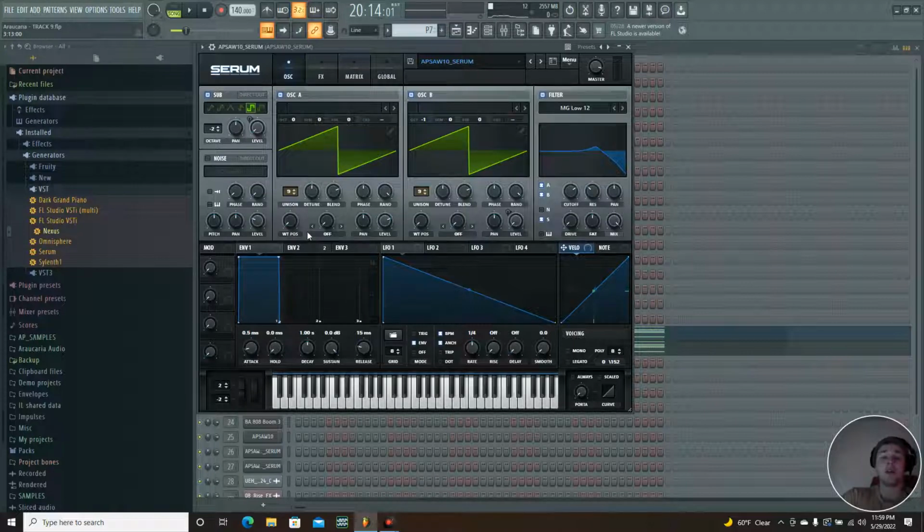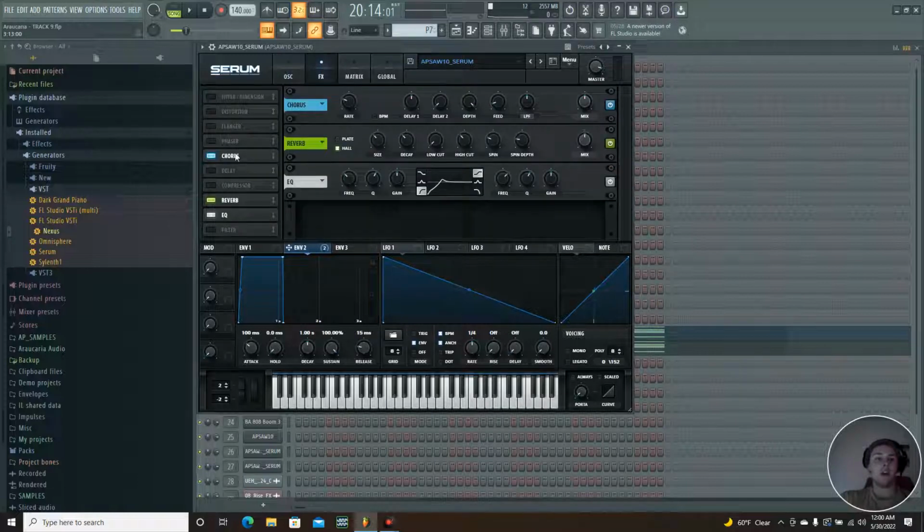The most important part of this sound though is that envelope 1 is how oscillator A is moving. So it's 0.5 milliseconds on the attack. Envelope 2 is 100 milliseconds, and I routed envelope 2 to the level of oscillator B and to the level of the sub. And the sub is a square wave, and then the low pass filter is on for all of these oscillators. So this is how you turn the filter on, and then these indicate if the filter is being applied to each of these oscillators essentially. The LFO isn't really doing anything here. And then here's the chorus, reverb and our high pass filter, and that's how that looks. But this saw is pretty good.